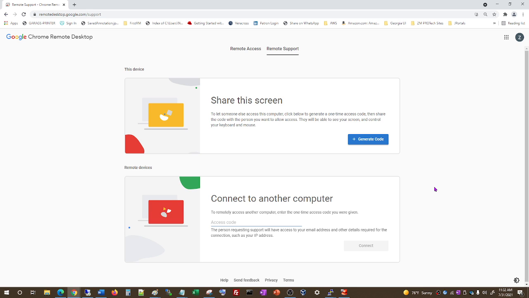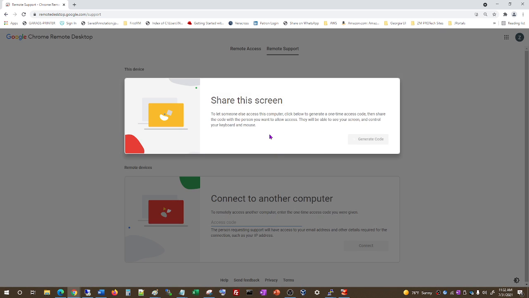It might tell you, over here when you click on remote desktop and share your screen, you know how you see generate a code. You may have to download a small plugin and run it before it allows you to do that.